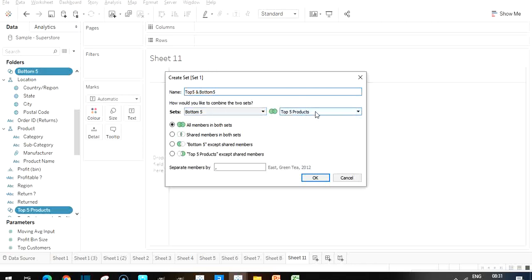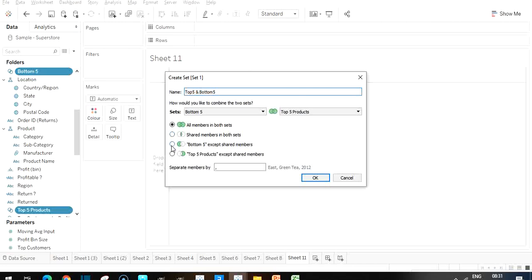This is the bottom 5 and this is the top 5. And here are the rules. All members in both sets, yes, I want all members from both sets. And if you want to create something different, where you just want to see the items which are common between both sets, you can select this one.